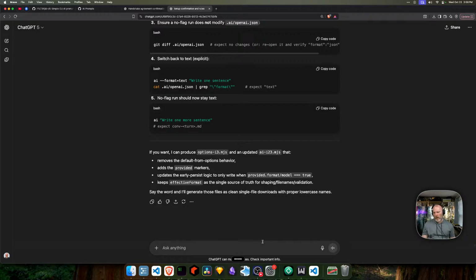Yes, provide an updated one. No, let's not go there yet. Before you provide an updated options.js, compare for me how the options for model are persisted versus format.